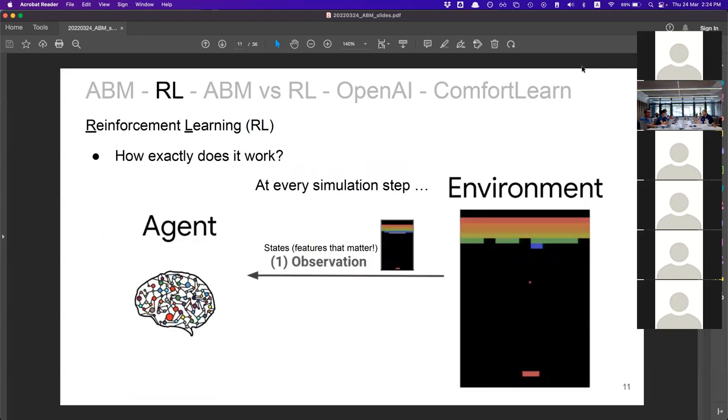So with that in mind, how does the RL process go about? Let's just take Pong, or actually not Pong, I forgot the name of that game, but it's a silly, very straightforward example. Again, RL does use simulation, at least for its very early stages. You can have it running in real life, but let's look at the simulation scenario first. In this game, in every simulation step, let's say every time something happens, the ball will move naturally to wherever it's going, and it will change its position. In the next frame, it will move slightly more to the right, or maybe to the left. We don't know if it's going up or down, but that's the matter.